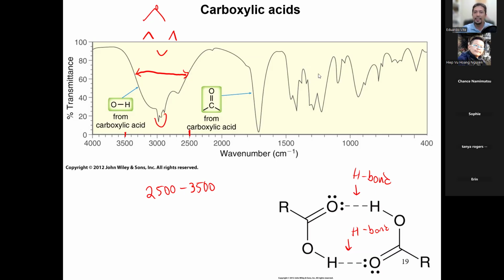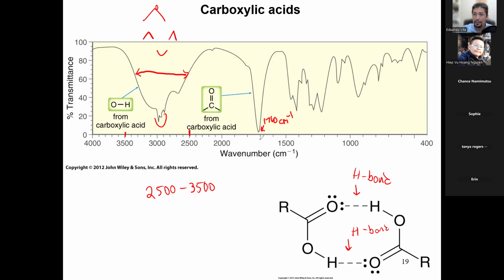It just so happens that here, the broadness of the OH, of the hydroxyl from the carboxylic acid, happens to overlap with the same frequencies as those. So they blend together. That's what gives it that beard look. So if you see the wizard's beard, you have an OH that is most likely a carboxylic acid one. How do you confirm? Well, it's a carboxylic acid, so you also have a carbonyl. So look for your carbonyl peak. If you have a carbonyl peak and an OH peak, you must have a carboxylic acid, right? Make sense? So this is your carbonyl, roughly at around, it looks like it's at 710. I don't know exactly, but again, notice it's at 1700-ish, right there. Very strong peak.